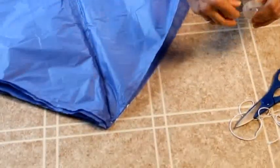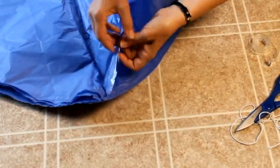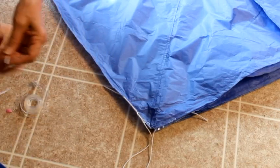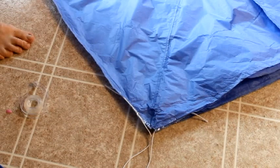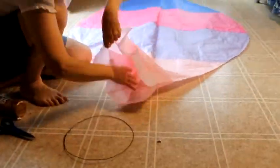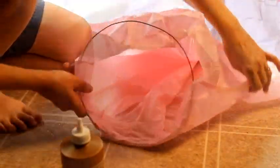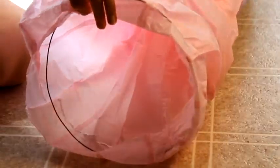Let dry, but make sure that the seams of the different panels do not stick to each other. When the glue is dry, strengthen the edges that form the tip of the balloon with scotch tape. Then, along two diametrically opposite edges on the tip of the balloon, attach a piece of string with tape to form a loop. This loop allows you to hold the balloon with a stick high above the heat source. To reinforce the opening at the bottom of the balloon, make a circle from metal wire inserted into the opening of the balloon, fold the edge of the balloon and glue it all along. Let the white glue dry.